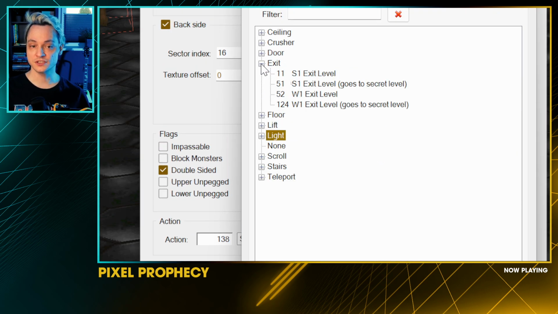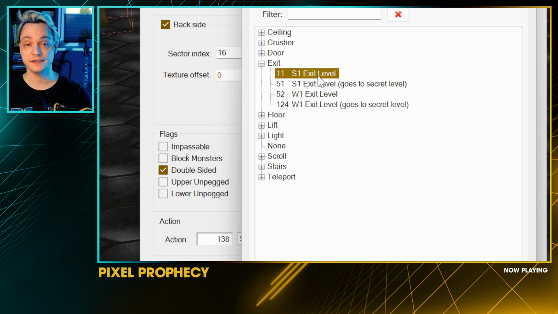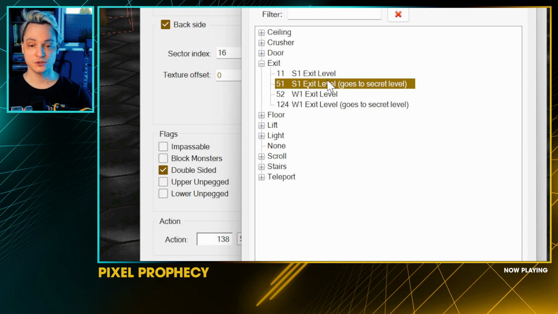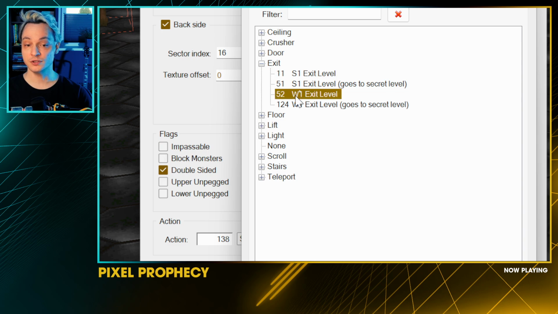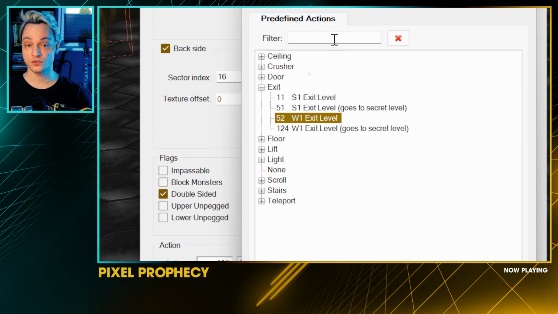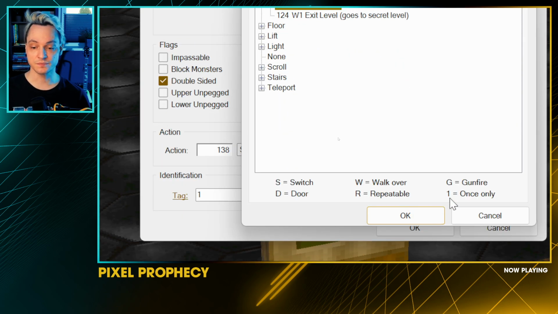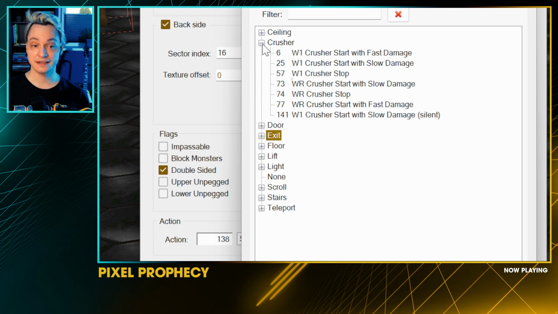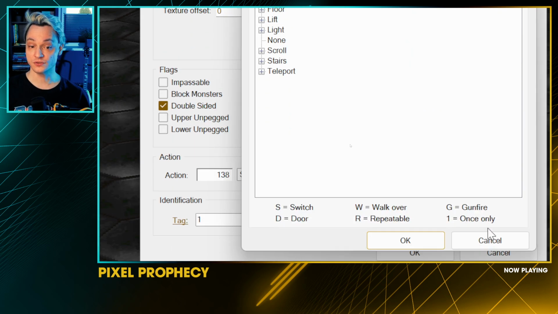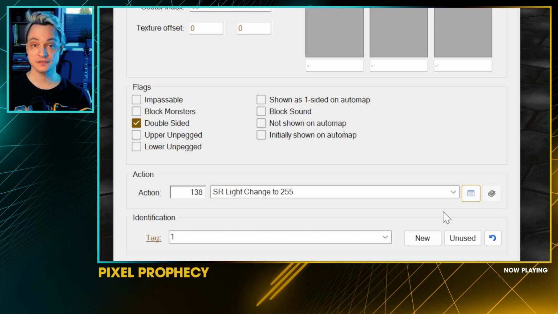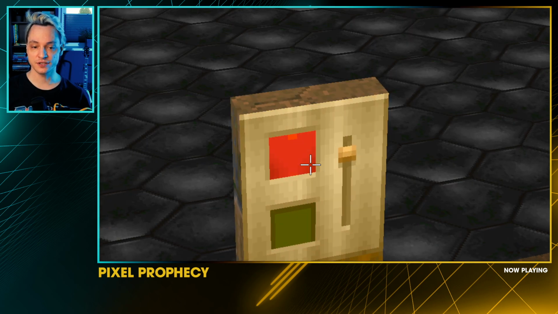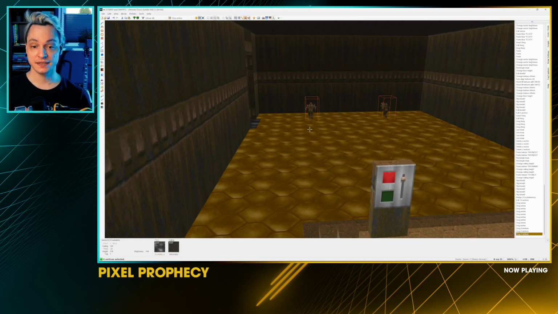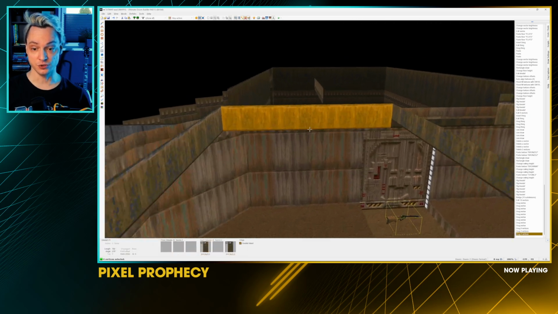Or if you want to finish a level, well, then it can be a switch that the player needs to hit. Then we go to the next level. Or W, it means if the player walks over this, the level ends. Then, of course, there are other things like crushers, where the ceiling comes down, and so on and so forth. So, yeah, just get creative, and there are lots of tutorials out there, I think. But basically, that is how you do it.